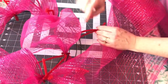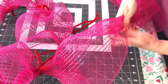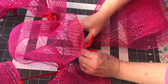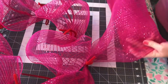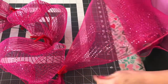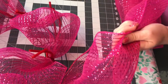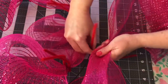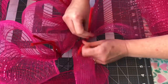Okay, now I am just continuing on. I am not cutting my deco mesh. I am just moving to the outer first pipe cleaner, made a poof, putting it in my pipe cleaner and giving it a twist. Going to make another poof. I'm going to roll my outer edges inward and make a 10 to 12 inch poof and go to my second pipe cleaner on the outer circle. So just continue all the way around until the outer circle is complete.